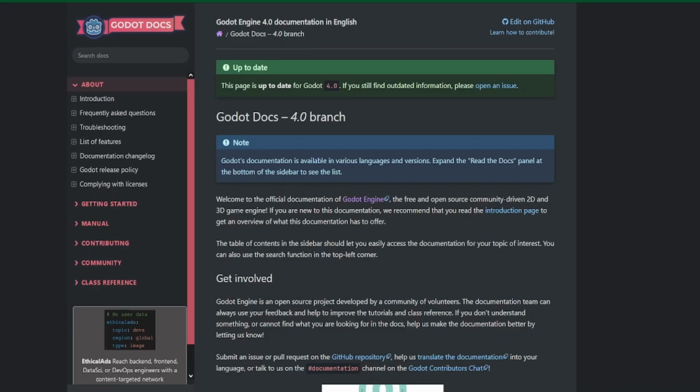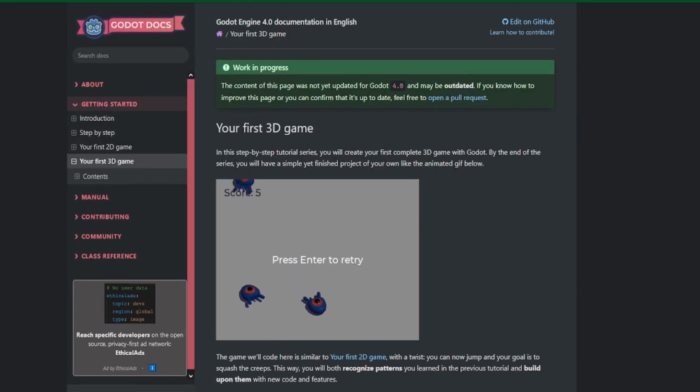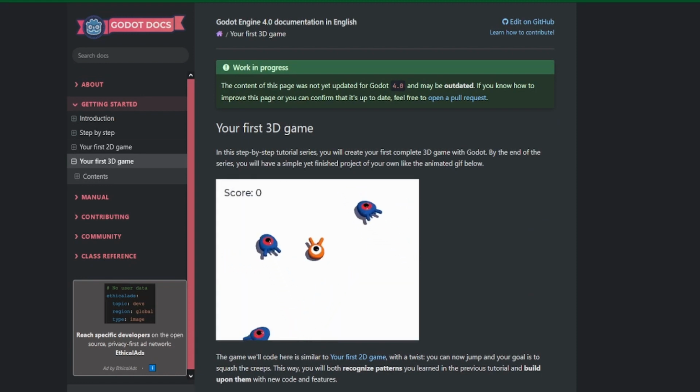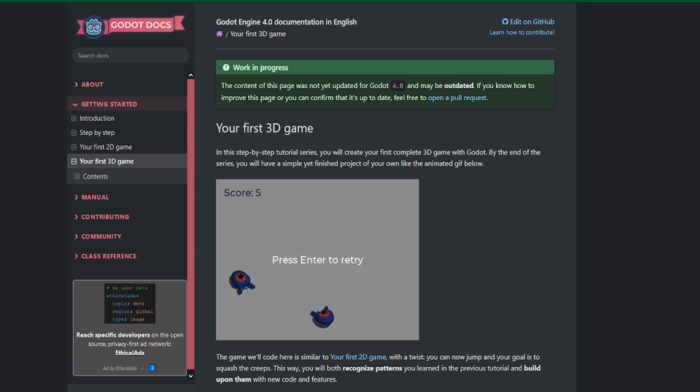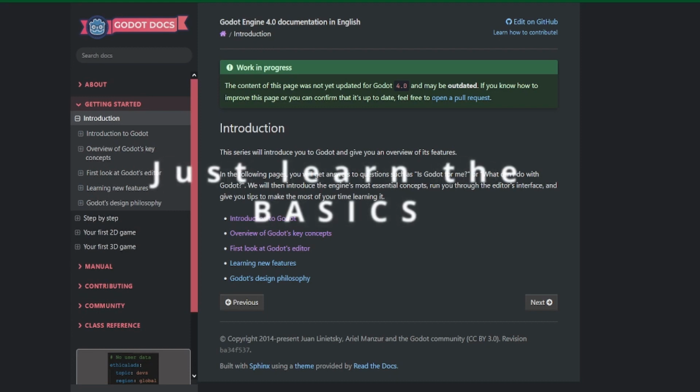So a great place to start is at the beginning. Just give the About section a read through, and you'll see everything will start falling into place. Then, you can move to the Getting Started section. And again, you may be tempted to just jump into the Your First 3D Game section if that's your goal. But trust me when I say, as a beginner to Godot or someone new to game development, there's a lot that you'll need to learn about the game engine first. And even if you have experience with making games, it's still important to learn the basics.